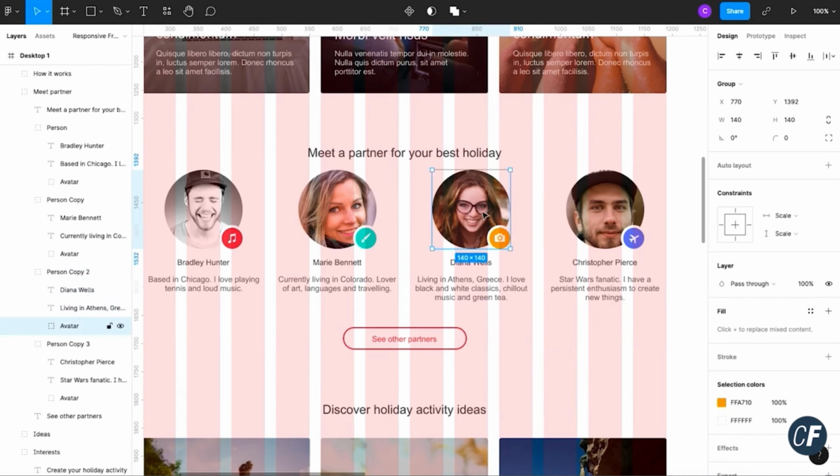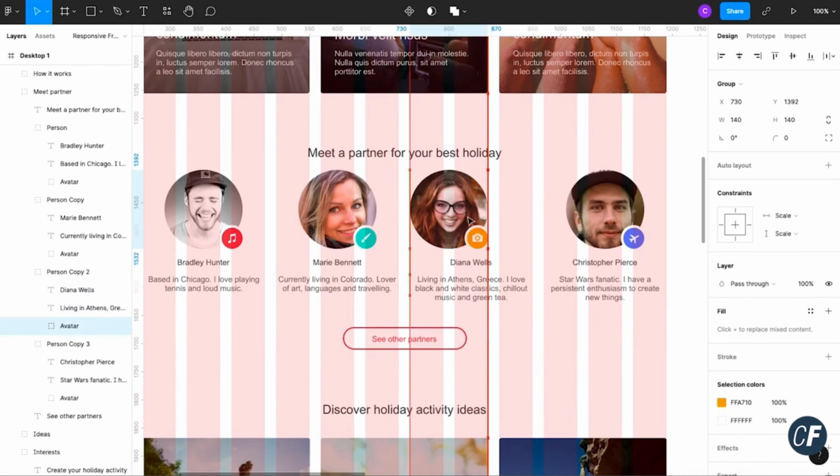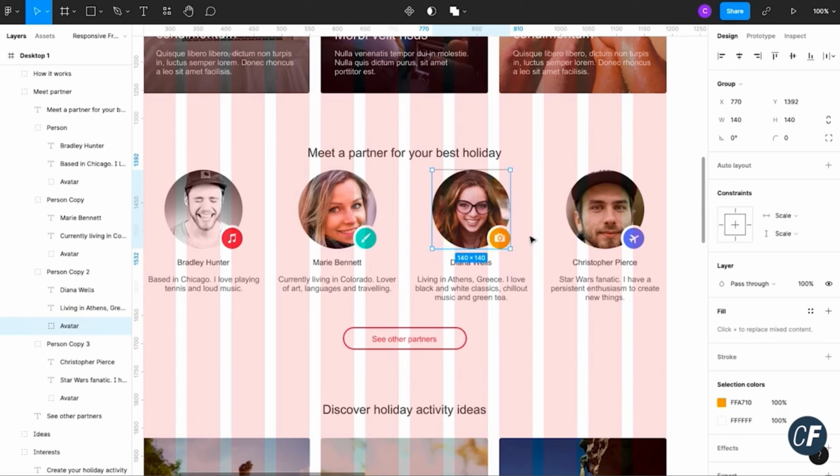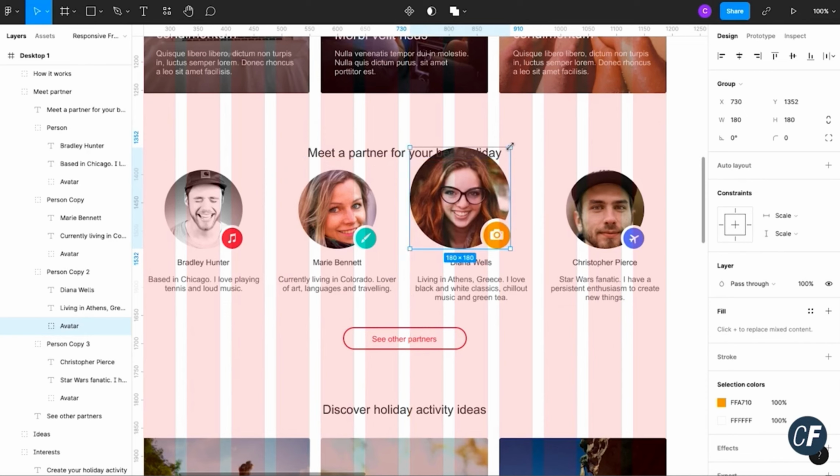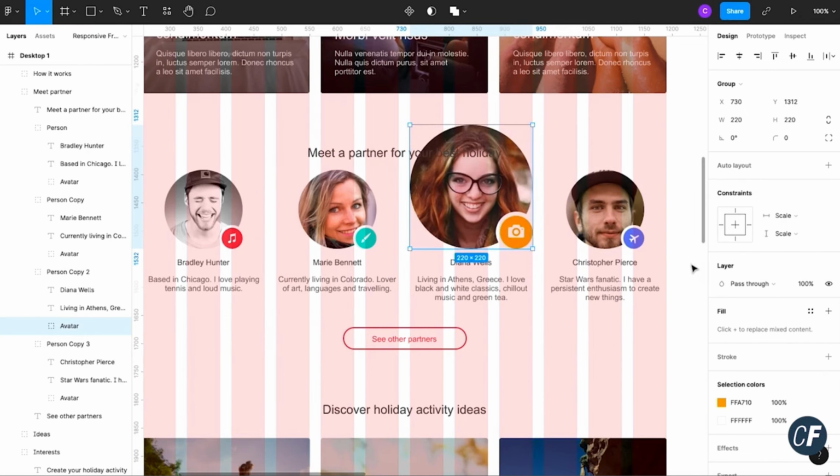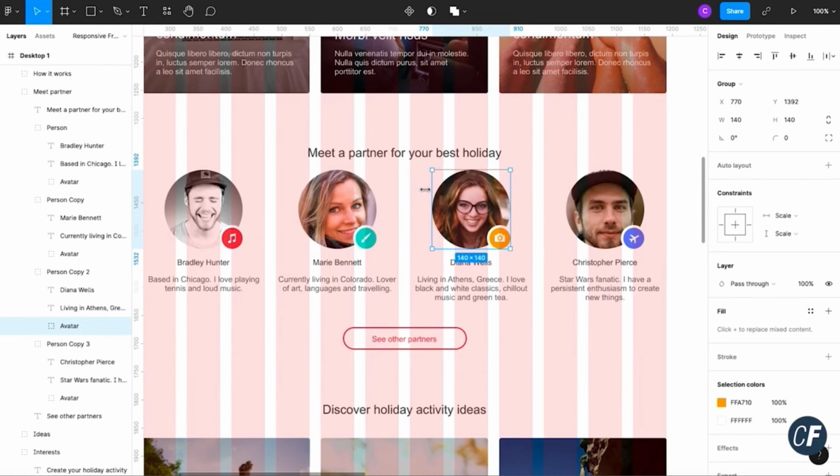If I click on one of these and I move it over, it's actually the width of 2 columns. And there's a reason that it was designed this way. If it were to be as big as 3 columns, it's kind of crazy. It's just too much. It's overkill. And if it were the size of 1, similar to that sign in button or sign up button, it's too small. It's ridiculous.